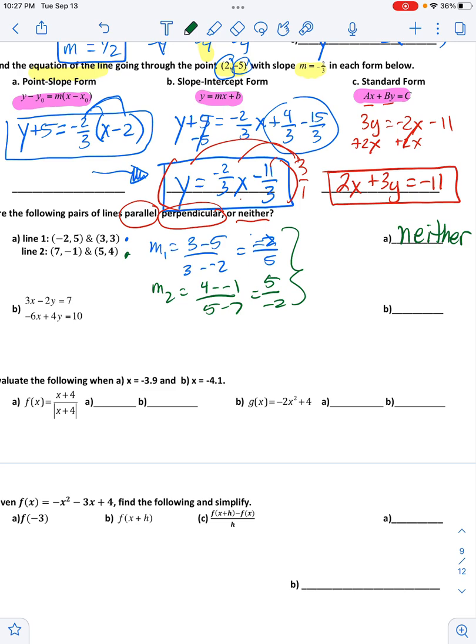In these next two equations, I have to find the slope by changing the form of the line. So if we take the top one and find slope 1, we're going to be creating slope-intercept form. The first thing I'm going to do is subtract that 3x over to the other side and add it to the 7 that was already there. And then I'm going to go through and divide by negative 2. And the only thing I care about out of this entire thing is right here. So my first slope is positive 3/2 because the negatives cancel.